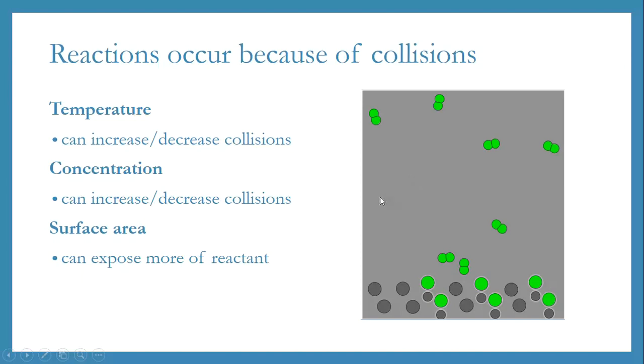Concentration: if you increase the number of atoms or molecules in here, then more things will collide, right? Because there's just less room. Go to New York sometime or Disney World. If you decrease the concentration, then you will have things less jumbled up together, let's use that term, and therefore they won't run into each other as often. And then surface area: if you expose more of a reactant, then there's more area for it to collide.